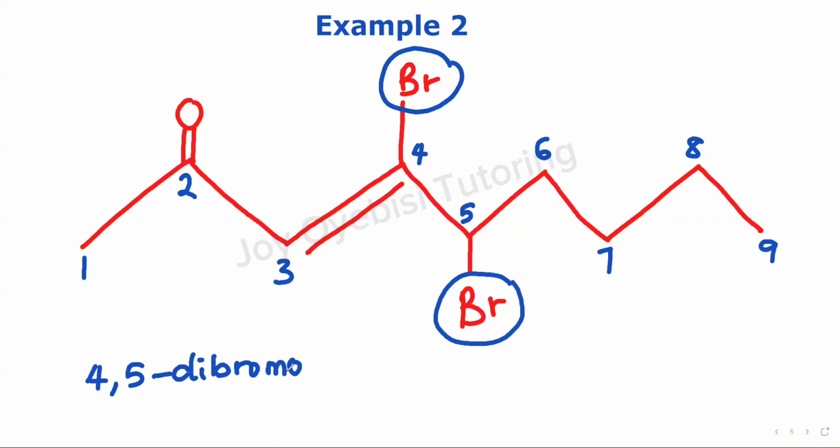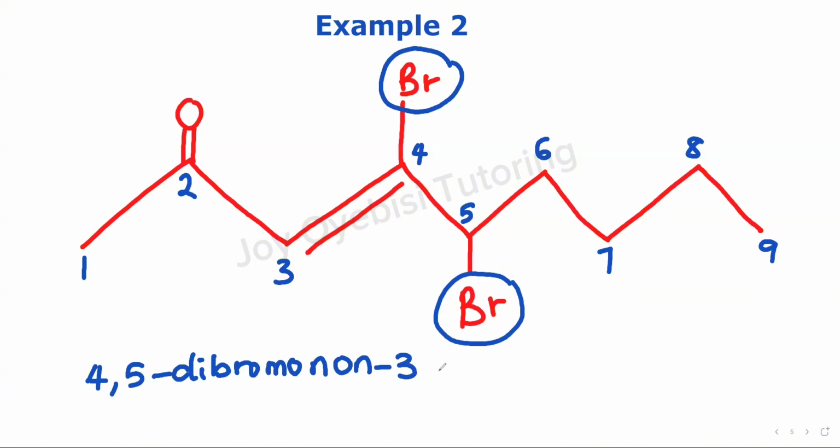Next step, we name the parent chain. 9 carbons as the longest continuous carbon chain, and the prefix for 9 carbons is non. Okay, now this time we're not going to say nonane because we have an alkene. The double bond has changed this to an alkene. So this will be non, and then the position of the alkene, and usually alkenes are between 2 carbons, but you need to name the lower number. So in this case, we're going to use 3 and not 4. So that means you have non-3, okay?